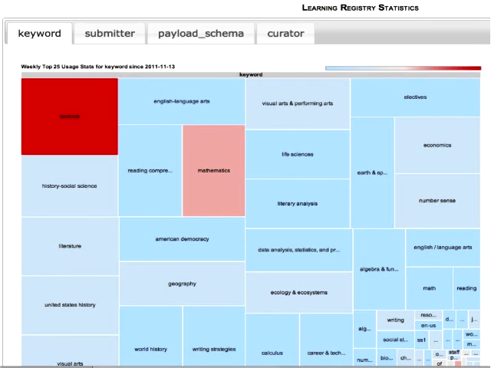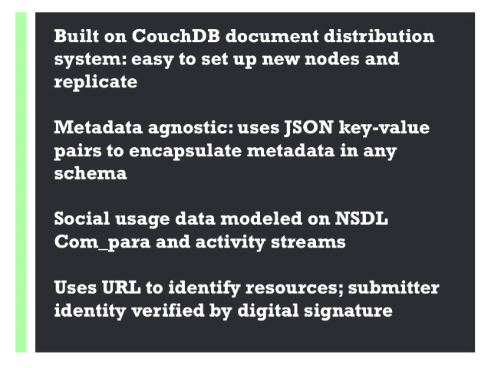So I just wanted to give you a little bit of a picture of some of the data. This is a couple years old, and I didn't have time, unfortunately, to regenerate it. So this gives you a sense of what kind of data is in there. We have a lot of science data in there because of the extraction that we've been doing from the National Science Digital Library and some other STEM-oriented sites. But we've also got work on literature, American democracy, algebra, that's algebra and functions, not algebra and fun, even though we know algebra is fun. There is some of the UK data that is put in here, in the lower right-hand corner. So this gives you a picture of what kind of metadata we have currently in the Learning Registry.